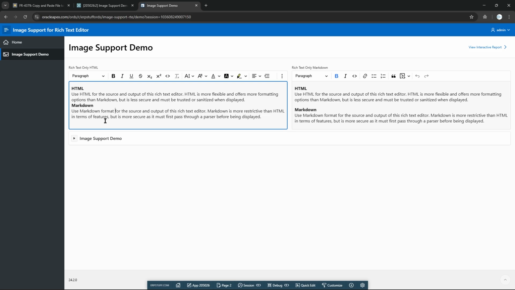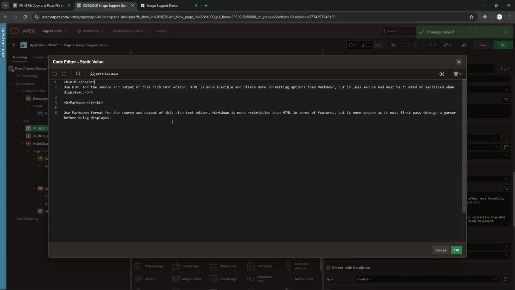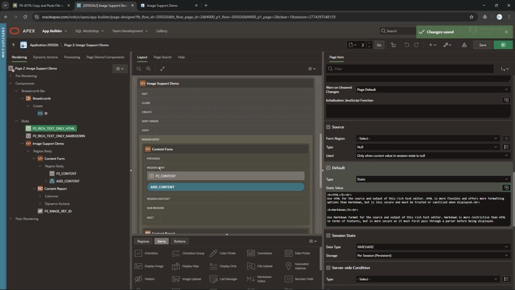Use Markdown format for the source and output of this text. Markdown is more restrictive than HTML in terms of features, but is more secure as it must first pass through a parser before being displayed. Okay. So this is the default. This is HTML, right? So I will show you the Markdown as well.